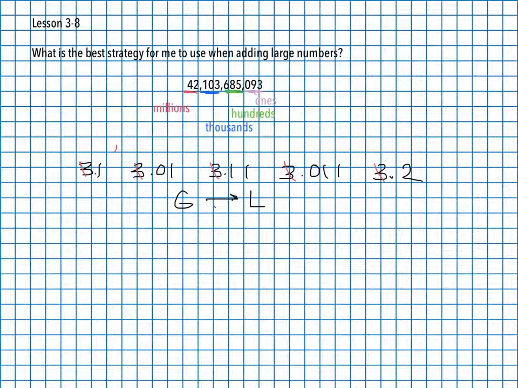I'm going to underline that in red because that's where we're focusing. And we're looking at the number with the greatest value. Well, I have a 1, a 0, a 1, a 0, and a 2. Ladies and gentlemen, my mathematical knowledge is fairly good, but hopefully even a kindergartner knows that 2 is greater than 1, which is greater than 0. So our first number, the number with the greatest value, is 3.2.